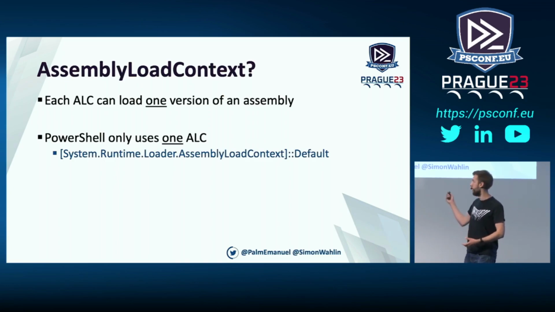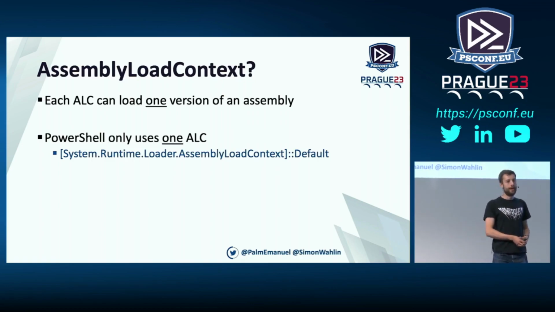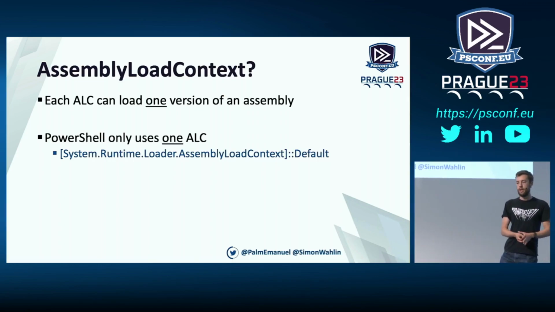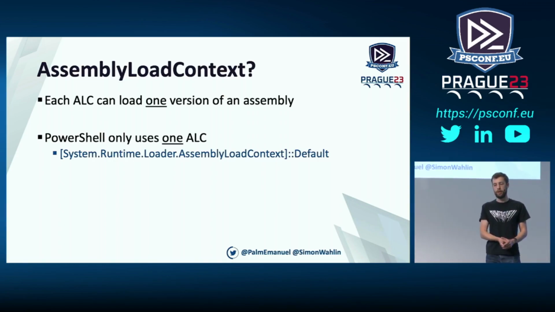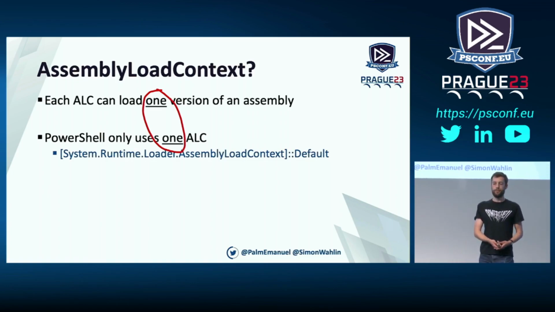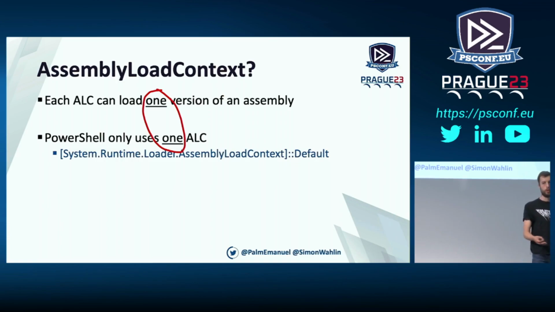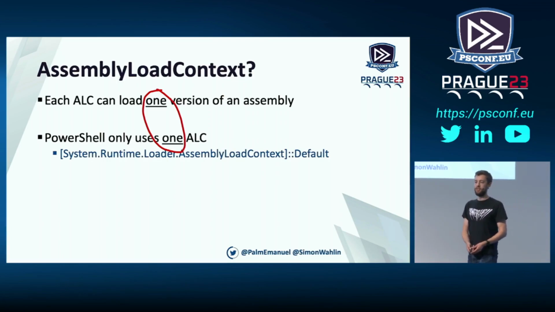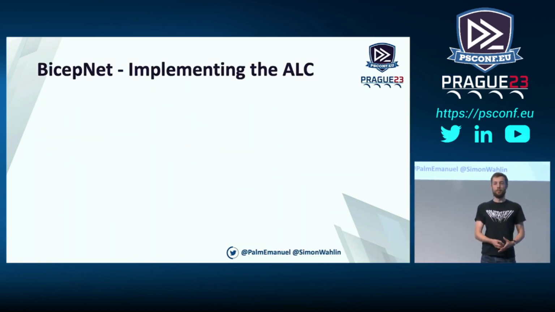It's a static reference. If you want to point to it and do stuff with it and look at it, you can do so using the code below. And you can find which assemblies are loaded into it and such. And there are also some things that we've been using to make this happen. But the crux of the issue is this. We can only load one version, and PowerShell can only load one version of each assembly. So the obvious thing to do was to create a new ALC for our module. A new assembly load context for us, where we would load everything we needed that would never conflict with anything else. Easy? Probably not. So we decided to implement a project called BicepNet, where we had a few goals.